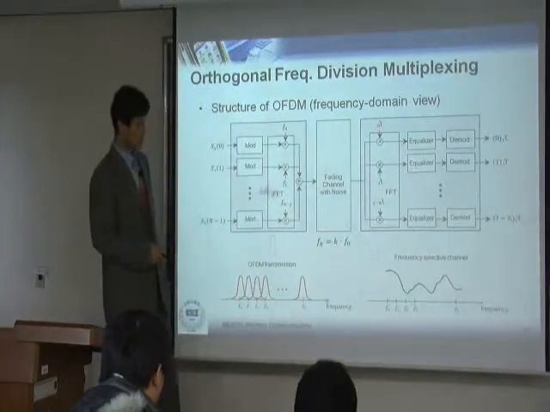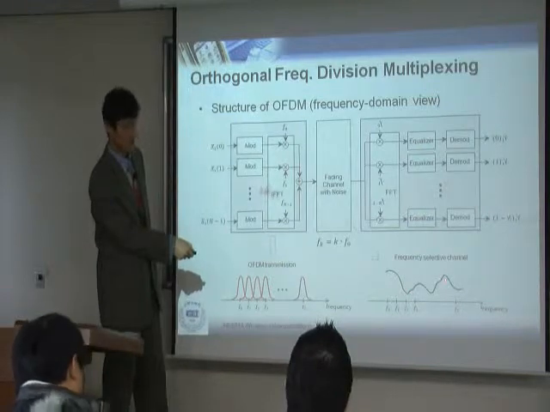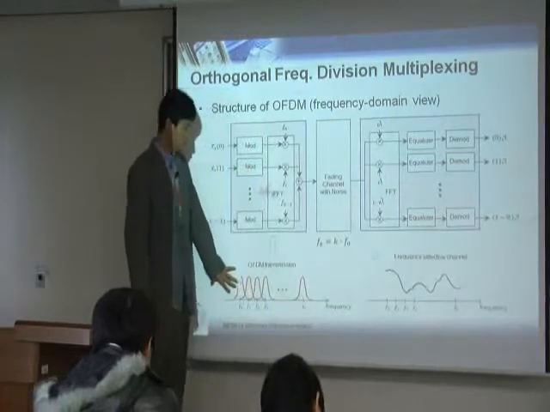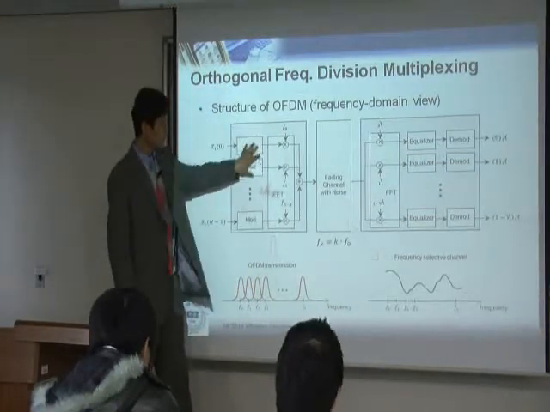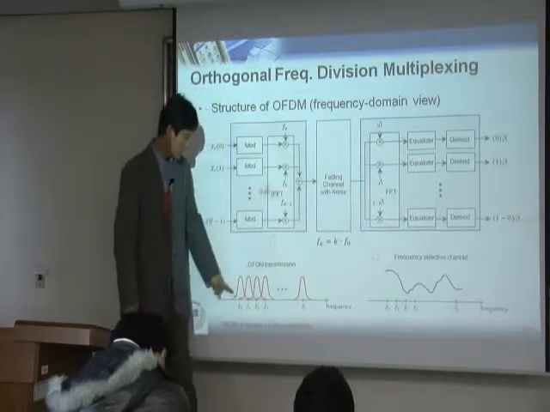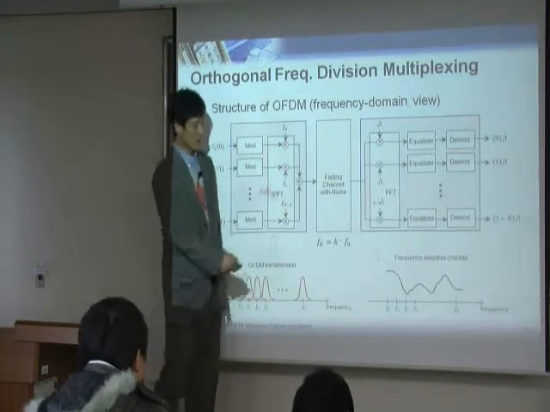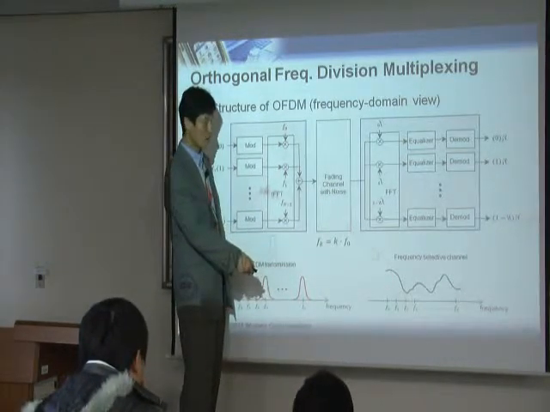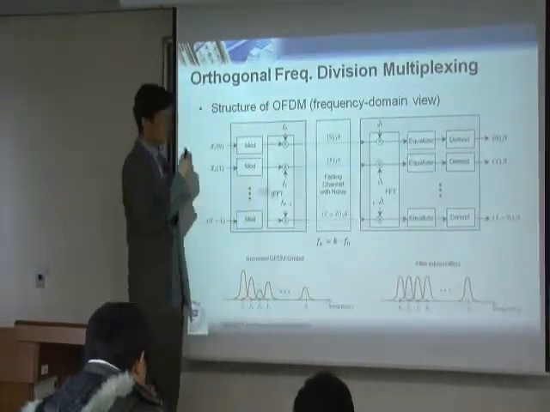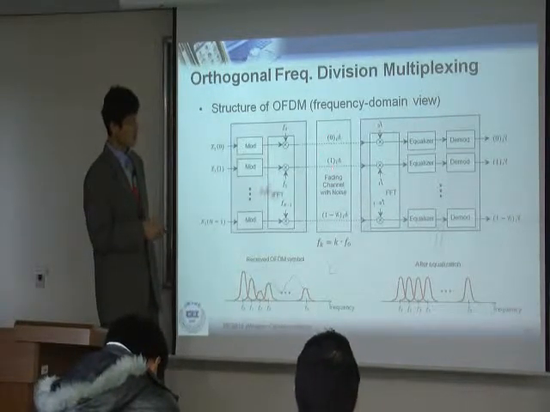Because in this picture, let's say the fading channel has this frequency response. This is the frequency response of the channel, and this is what we transmit. We make this kind of OFDM transmitter using these frequencies, then you make this kind of spectrum. This is what you transmit, and this is what the channel looks like. Now, you can see the next picture. I don't know why this all flipped.